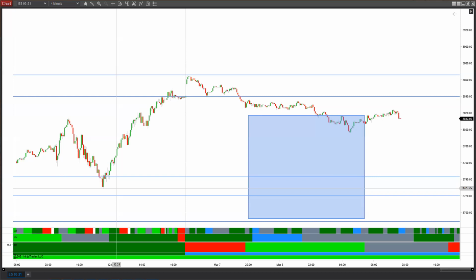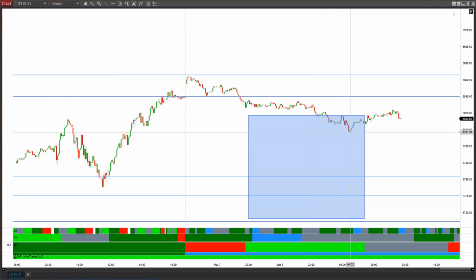A couple things I want to point out though here: the areas that are the bright green or white, which there aren't any on this particular chart, are areas where we expect intraday highs and lows to come in. You can see we had the overnight low in this time block. Now, some of these windows are narrow and some are wide. This one's a bit wide. This window ran for about 7 hours, and we need to be able to fine tune where that low is going to come in.